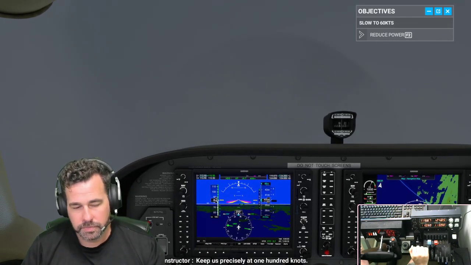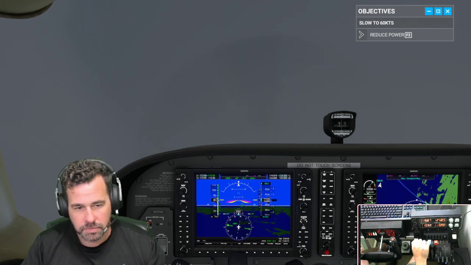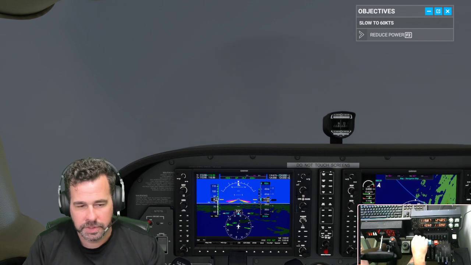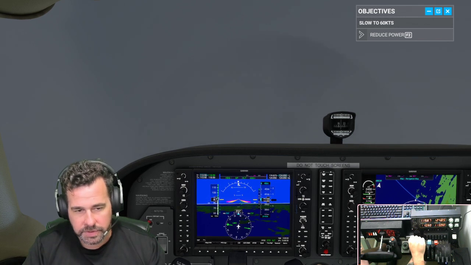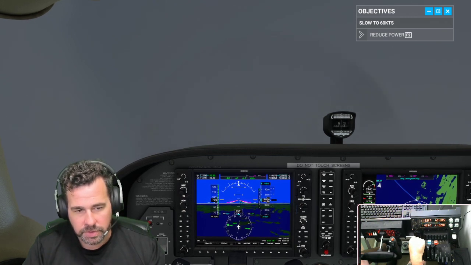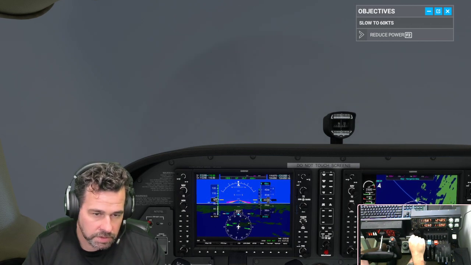Keep us precisely at 100 knots. You need to maintain 100 knots. You just told me to slow to 60 knots. What the heck? Did she not just say slow to 60 knots? That was weird. Okay, I guess we'll do that again.